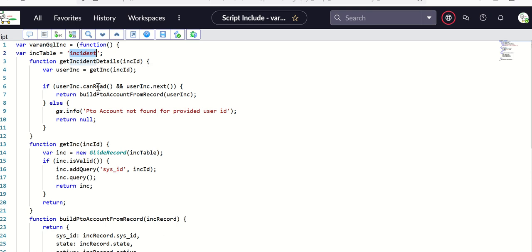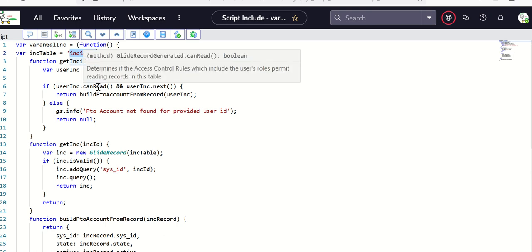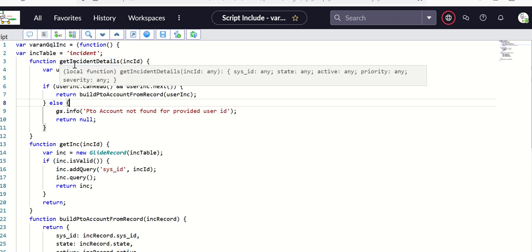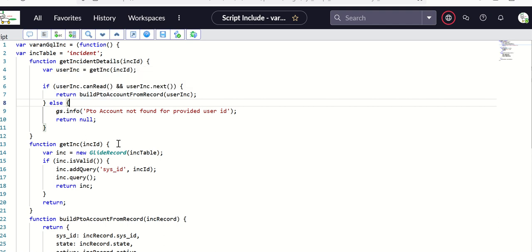And then we are verifying if the user id which is trying to access this API can read or not, and then we return the object back to that, right? You also can write some info message back and return null if the user who's trying to access doesn't have the required permissions, right?